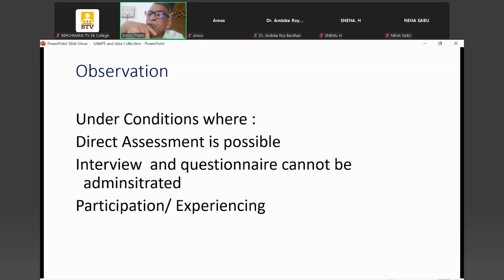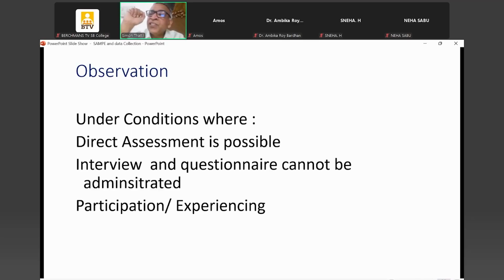So also, suppose I want to study stress. You might ask the person, are you feeling stressed in an interview, or what is your level of stress on a 5-point scale? Now, that person might say 3 or 4 or 1 or 2. But that is not the methodology of knowing the level of stress, because that might not reflect the conditions under which that person is. So that might require observation under psychological methods rather than asking, are you stressed? So there are certain cases in which you cannot actually get results from interviews or questionnaires.